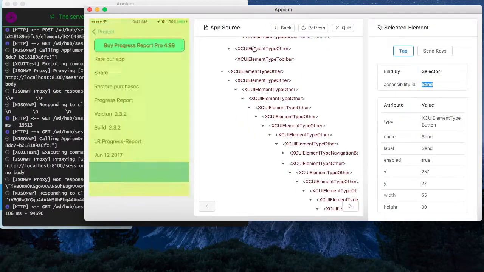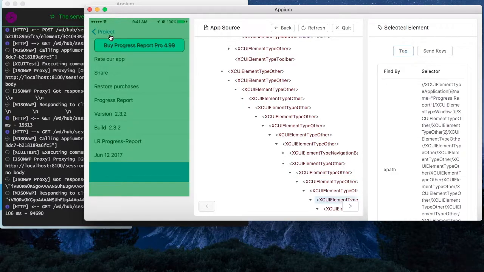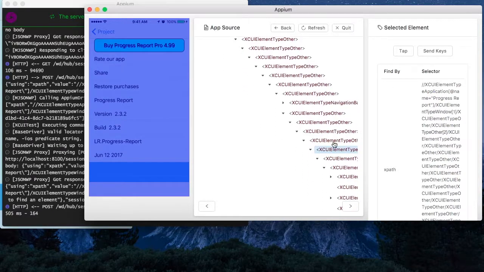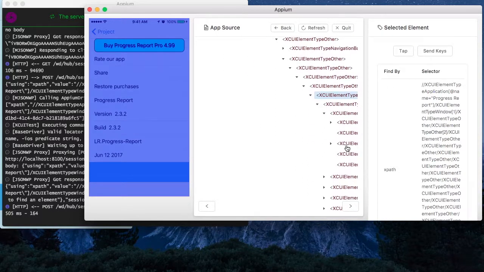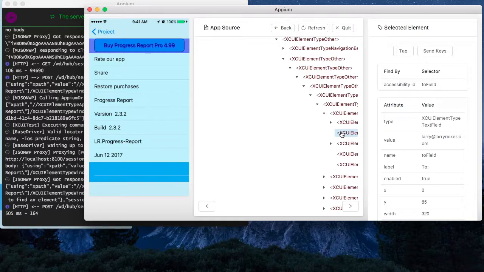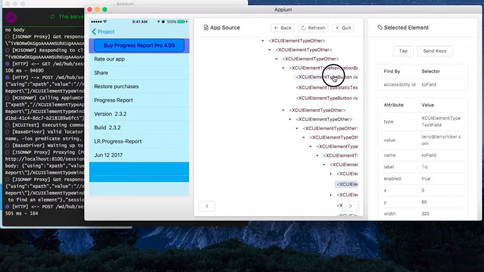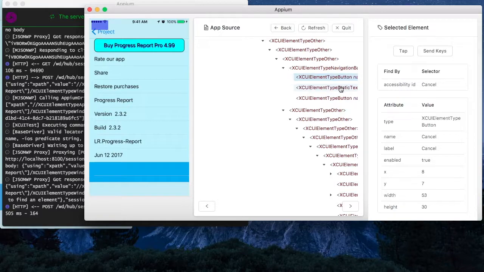Okay, so to do that, we were going to tap on project, which is right here. No. Fail to tap. Tap, tap, tap. Okay, let's get in here. That's inside. We need the navigation right here. Nope.